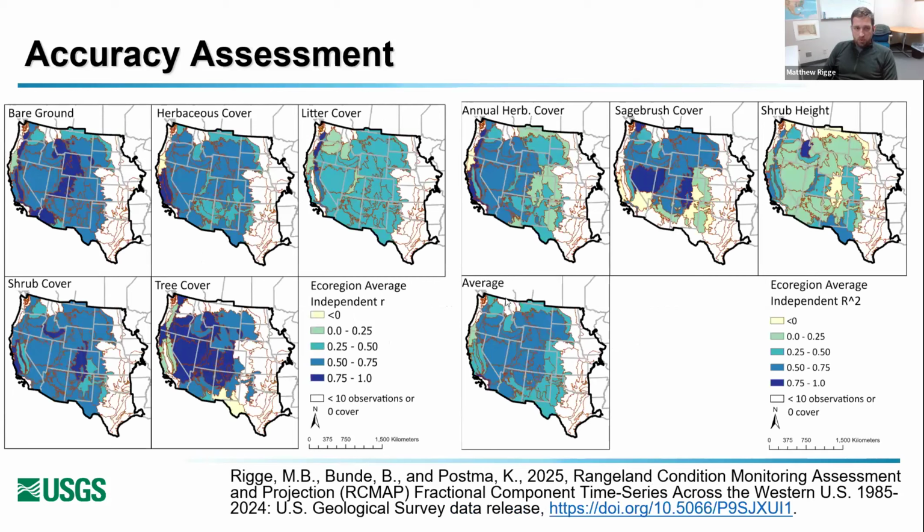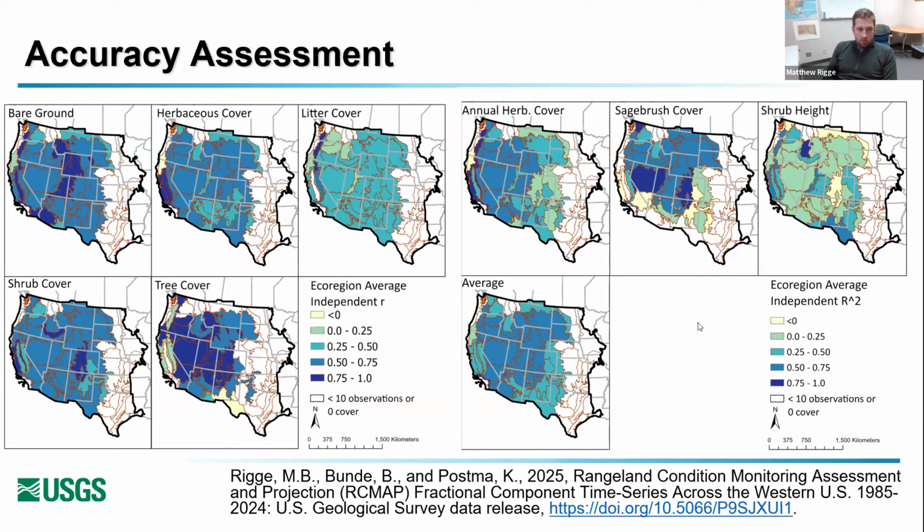Another cool thing we've done is we can now break down accuracy by ecoregion. So this is looking at that same pool of 6,000 withheld AIM points. And we can look at the level 3 ecoregion. In this case, that's a typo. That's an R, not an R squared. So the correlation coefficients for each component by ecoregion.